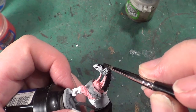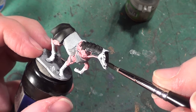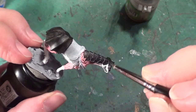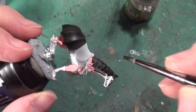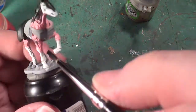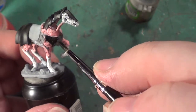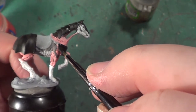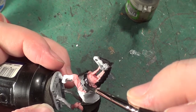I'm not too worried about getting the edges of this armour done because it's going to be going over with a Nuln Oil wash, which is black, so that will take away a lot of the brightness. If I need to, I can go again with a finer brush and touch up the edges — but I'll wait and see how it looks first. Most of the armour is done now. I need to have another look at some photos to remind me exactly how the horses look, but for the time being this will suffice. The next step is washes.